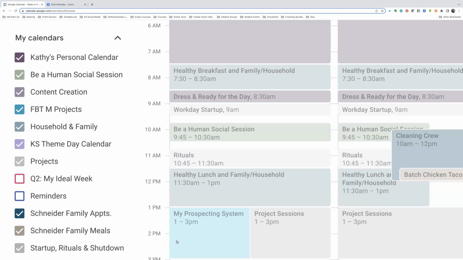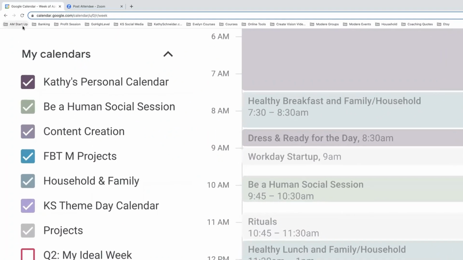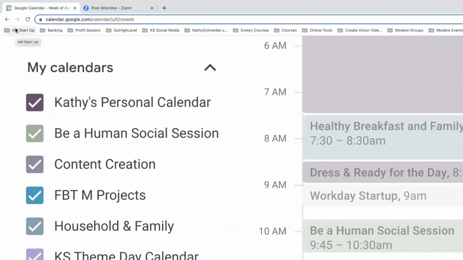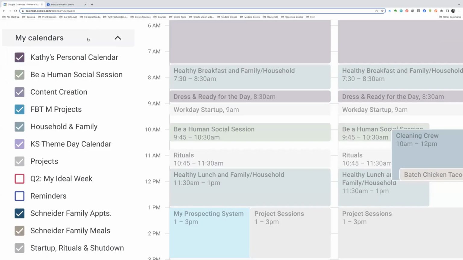So it's kind of like walking into the door of the gym. This is kind of like walking into your calendar. So if you don't open and actually go to your link, and I'll give you a tip up here. You see this AM startup up here in the left-hand corner, this little tab in my browser. If I click on that, you'll see I've got my Vision video link, Asana, and then Google Calendar. So Google Calendar is something I open every single day, and I pretty much leave it up, okay? So that's just a little extra tip there.